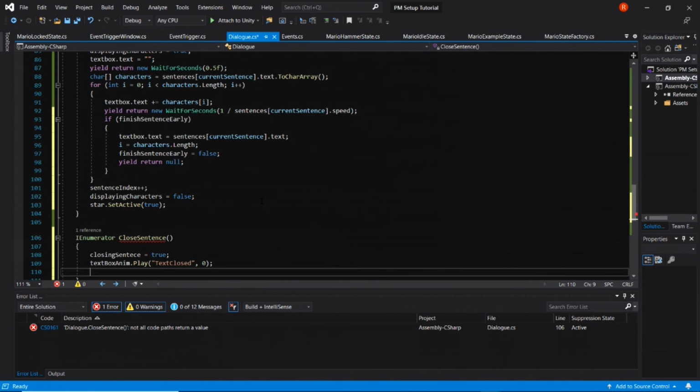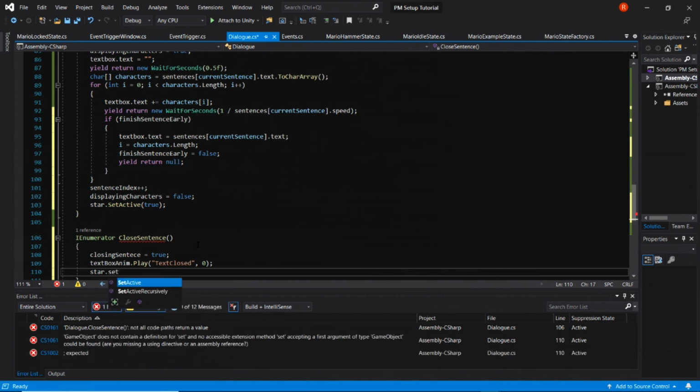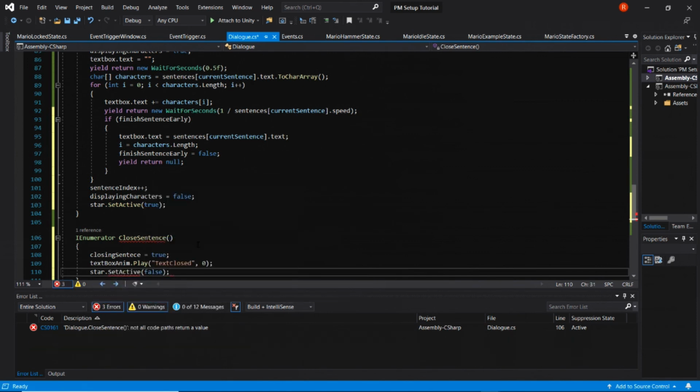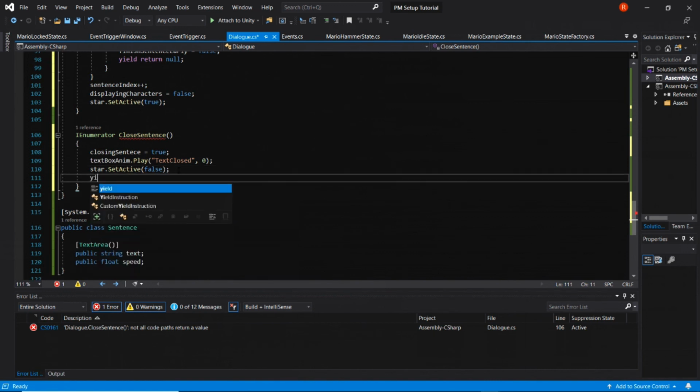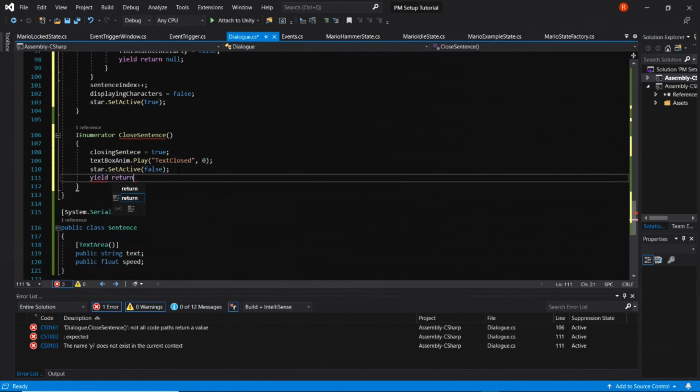So basically, we'll set closing sentence as true, and then it will play the text open animation in reverse, because we set the speed of it to -1, which will make it go from being there to disappearing and going up. Then we're going to say star.SetActive false, because if we're closing the text box, that means we also need to make the star in the bottom right corner disappear. Then we're going to say yield return new WaitForEndOfFrame.